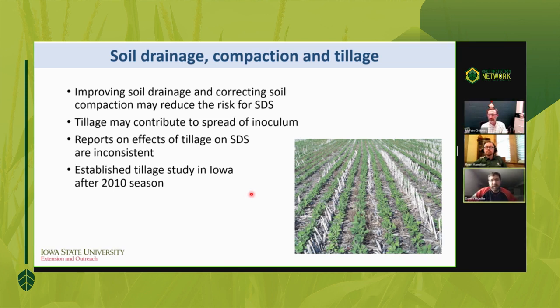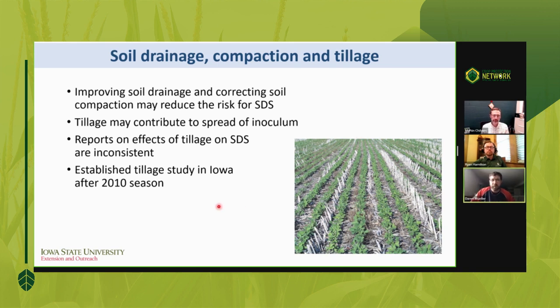Yeah, most of the papers that are out there I always call the knee-jerk reaction papers, where you have a problem or you have a hard pan, and you're going to come in and address that issue in that field. One of the things that wasn't really addressed in those early research papers was the effects of long-term tillage. We know that long-term no-till is going to affect bulk density and the soil properties in that field, and that might affect drainage, or might affect some nuance in there that could be affecting SDS.